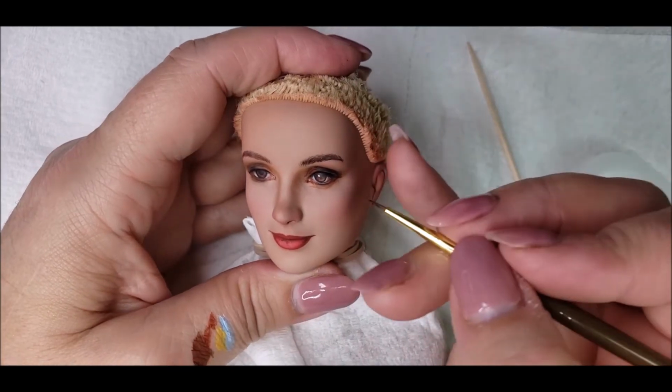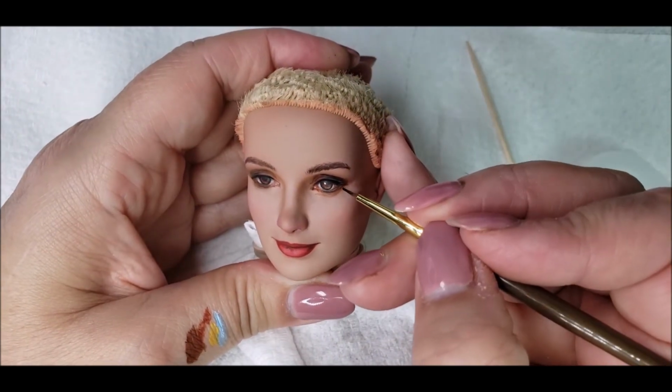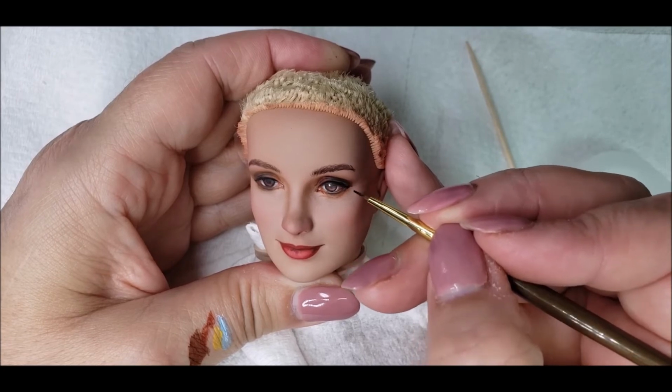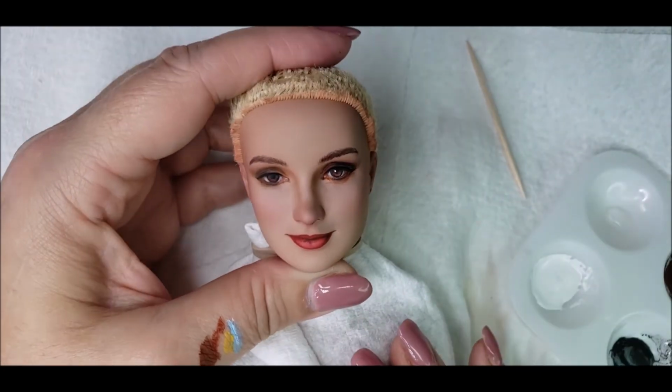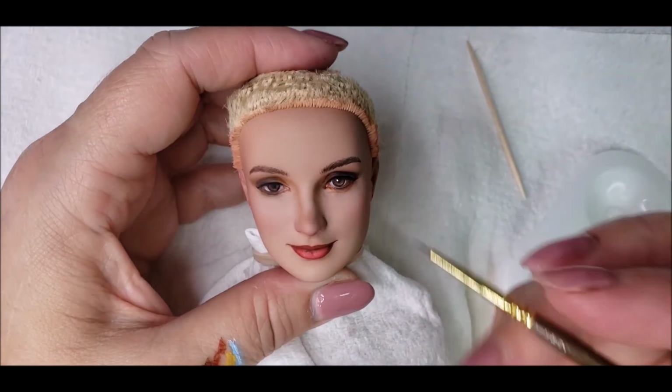I want to take her eyeline down a little bit more. I just feel like it's a little bit lower. Any little thing like that will help to create a more accurate representation of the character.